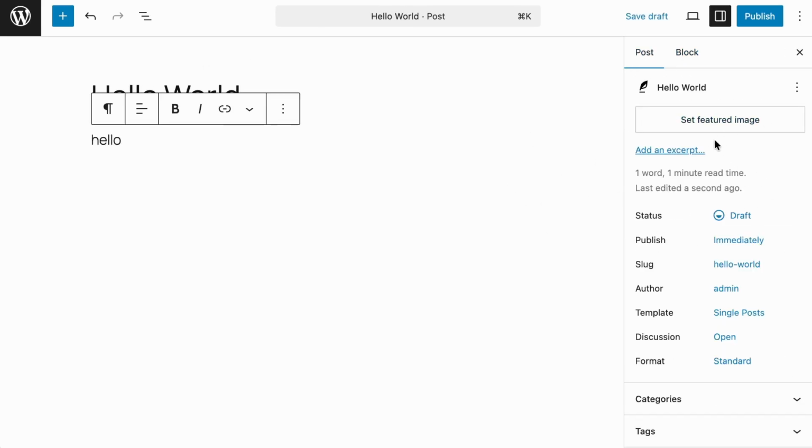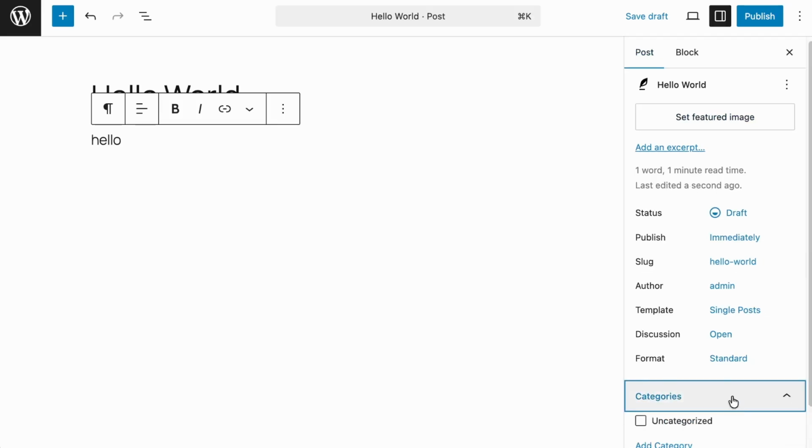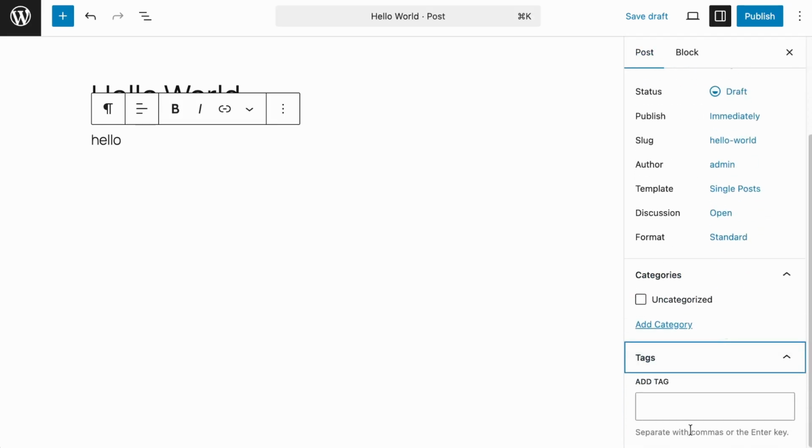Okay. So I won't set an image here, but you can do categories and tags for your posts. So you can add that here, or we can go through directly in the admin. Okay, so I'll just use the uncategorized category here, and then over here is the tag, so you can just say hello. Okay, and then I'll add tag. Okay, and then we can go here into save draft.